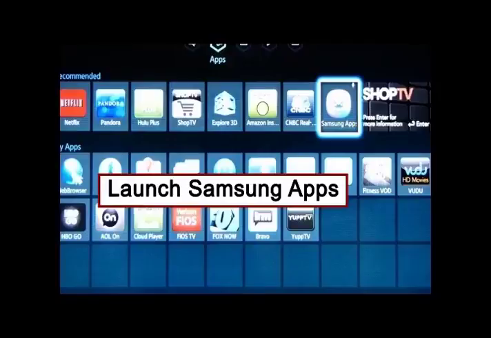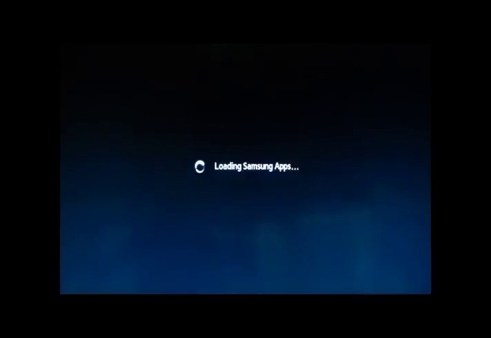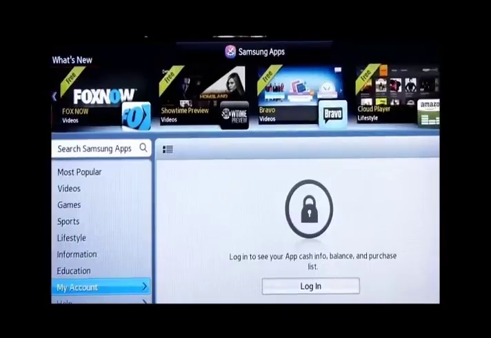Now, what Samsung changed is they removed the password. You do not need a password. If you try to put in a password on a develop account, it isn't going to work. It's left blank. The key at this point is to go ahead and click on the Samsung app section icon at the top, which will take a second because it's going to load those apps, and a login screen comes in.